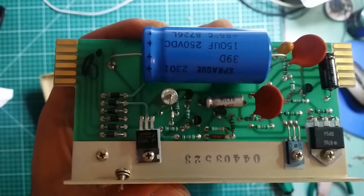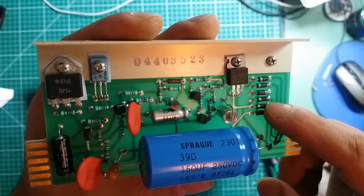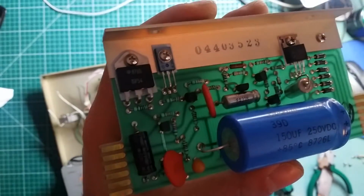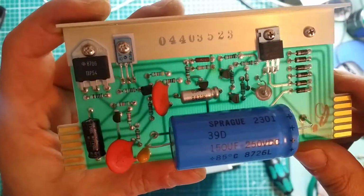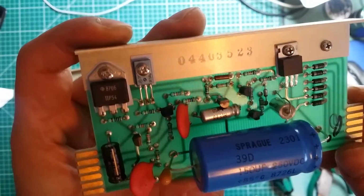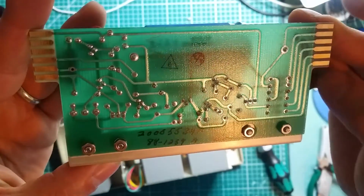These stupid camera focuses. So what we got is 150 microfarad, 250 volts. We got a bridge rectifier, and we got a 7815 voltage regulator here. Let's see if turning that off... Oh yeah, that's much better. So we got that. Then we got the TIP54, and we got a JE3040 and some other miscellaneous transistors, and this is the back of it.